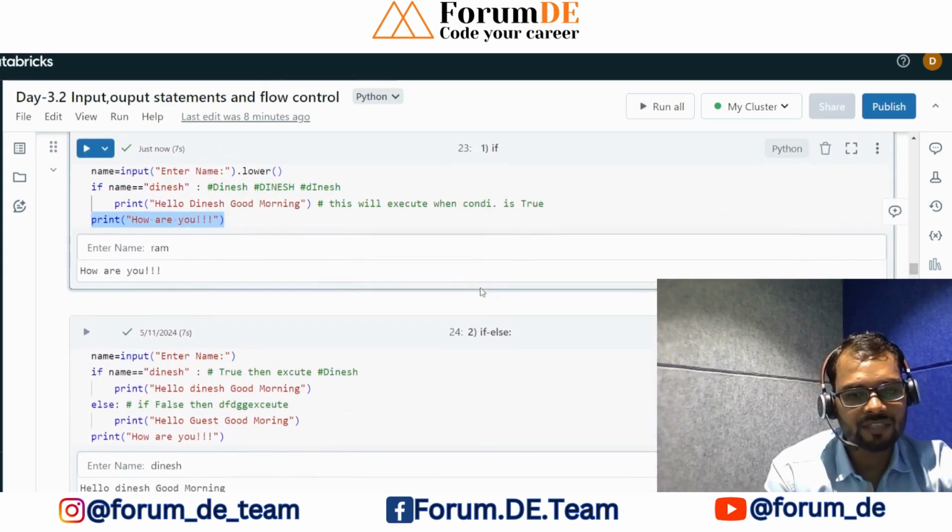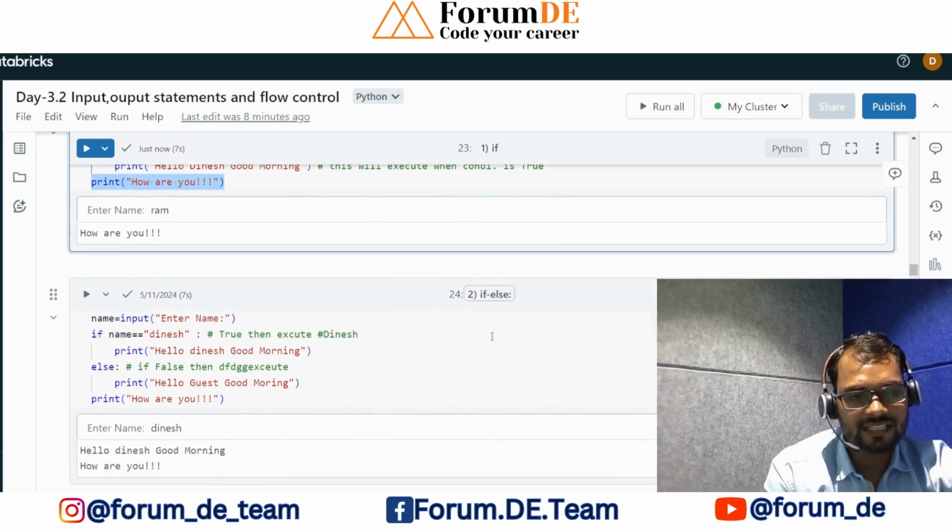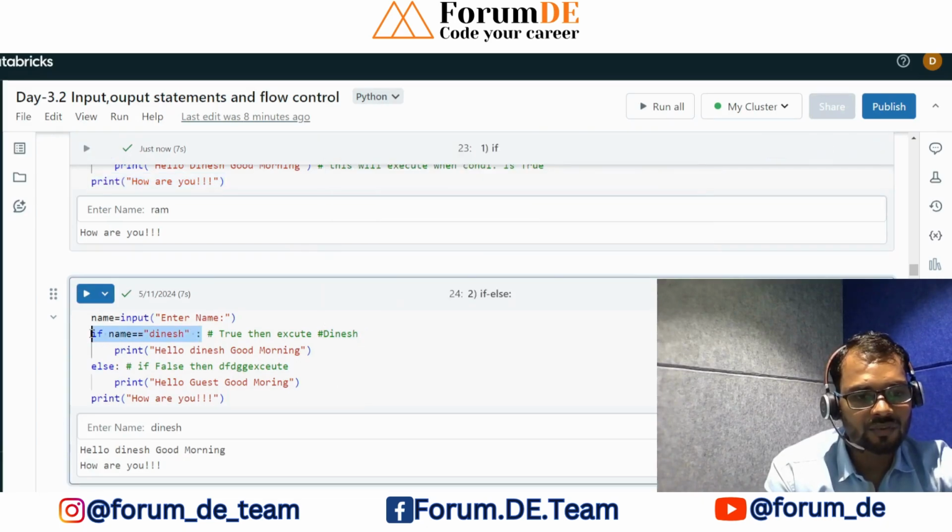Now talking about the if and else case. Suppose the if condition is matched or true, then execute this piece of code. If the condition is not met, the false case, then this piece of code is going to be executed, right? This is the simplest way, if and else. Either this one, or this one. If the condition is true, execute this piece of code, otherwise this piece of code.